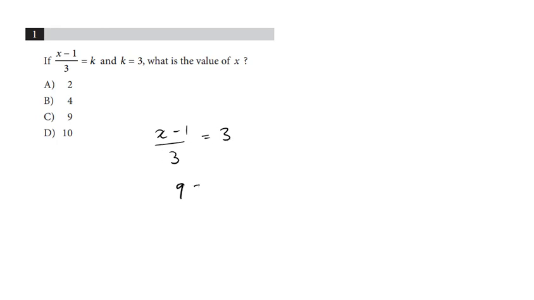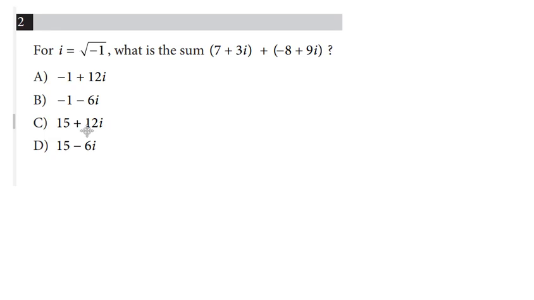So 9 is equal to x − 1, or alternatively you do opposite operations. It's a divide by 3, so you need to times by 3 on both sides. And then to get the value of x, you go, what number minus 1 is 9? The number is 10. Or you do opposite operations: to get rid of the minus 1, you plus 1 to both sides. So x is 10.